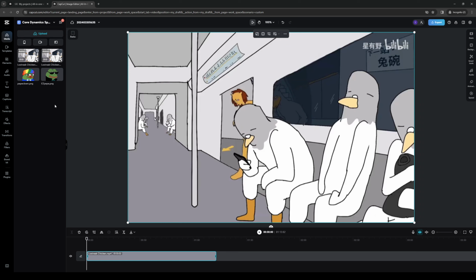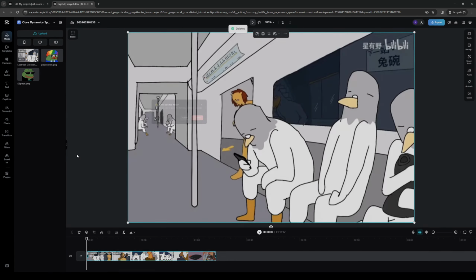And if you want to import some audio cuts or some effects to your video or your project over at CapCut, you guys would want to navigate first to the audio tab, and it's usually found on the left-hand side of the screen. So you're met with a bunch of different options being media. So this will talk about the assets that you have uploaded for that certain project, or you can have templates, elements, audio, text, captions, transcript, effects, and so on.